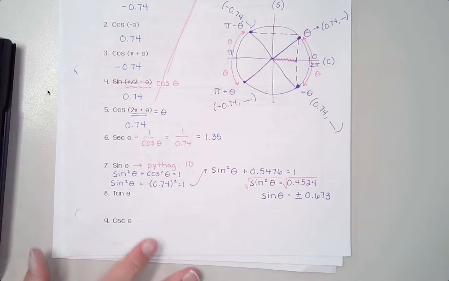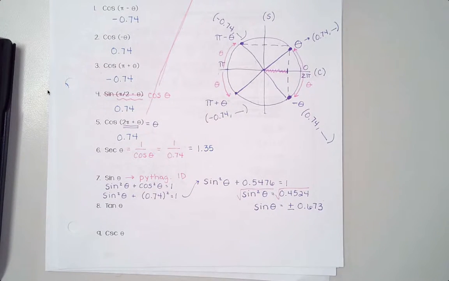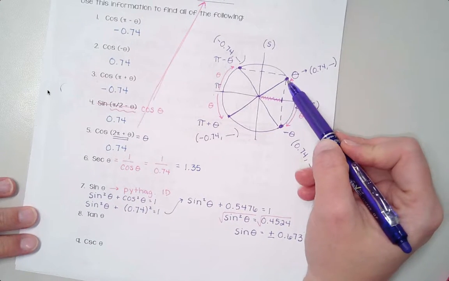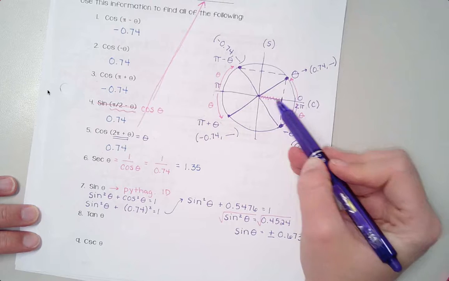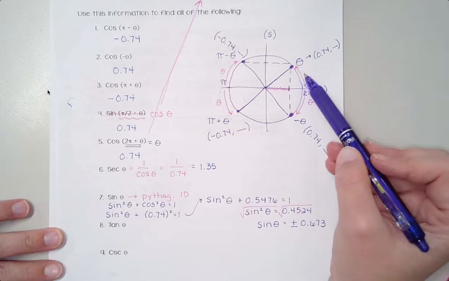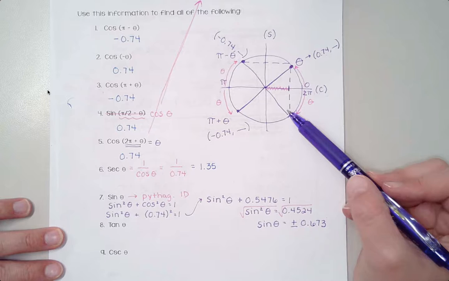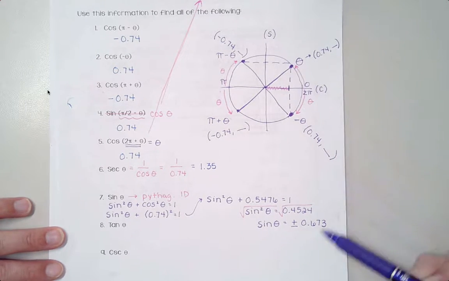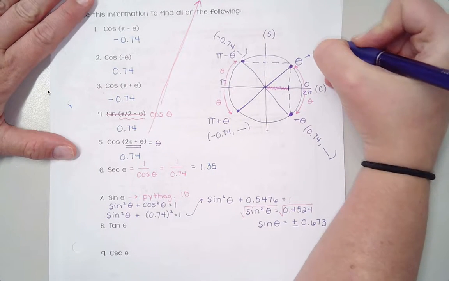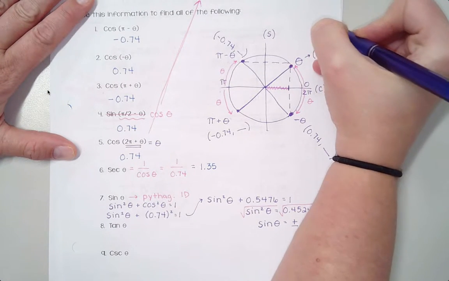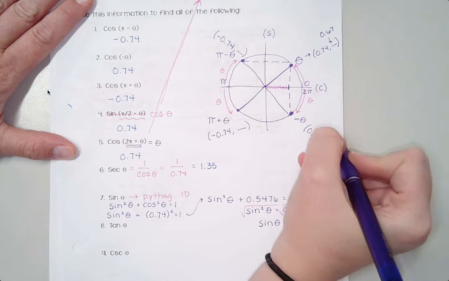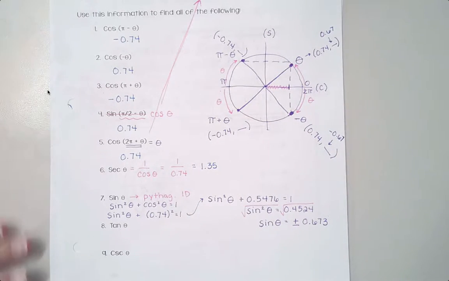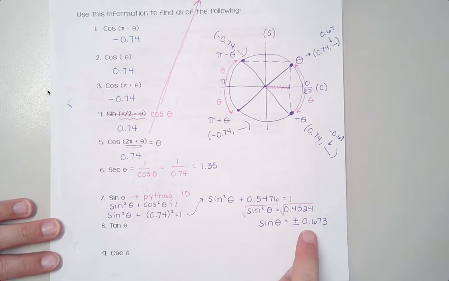You will lose points on your quiz if you don't have it as plus or minus. The reason for that is if we look back at our lovely picture that we drew up here. Remember we originally said theta could be here or here because both of these have the same cosine value. We drew it up here just to make all of this other stuff look pretty around the circle, but it could have been either place. If it were up here, though, it would be a positive 0.67. That's what we just figured out. If it was down here, this would be a negative 0.67. So because we don't know which one of these angles we're dealing with, it could be either one, and so we do have to make sure we list both.